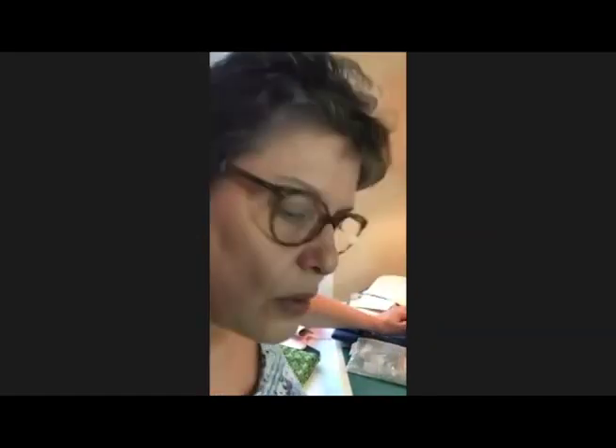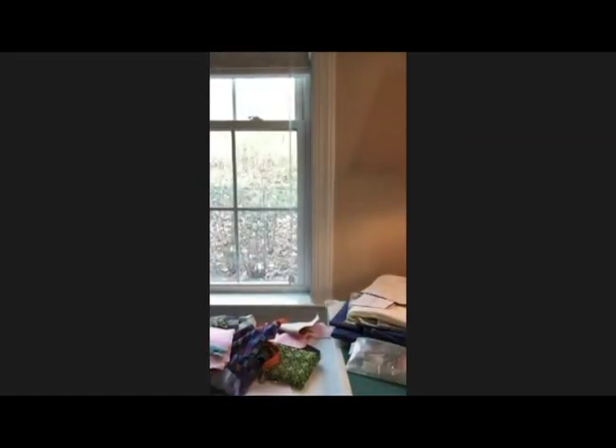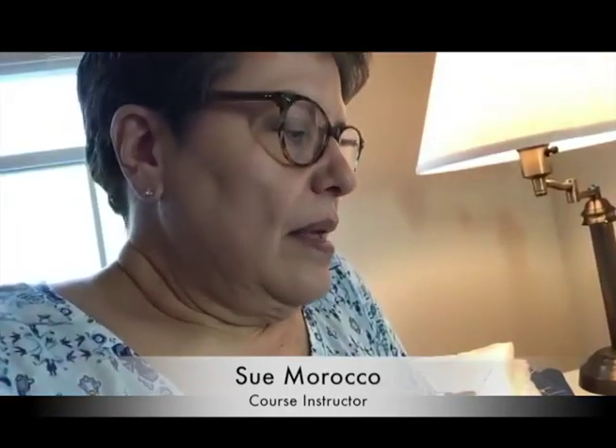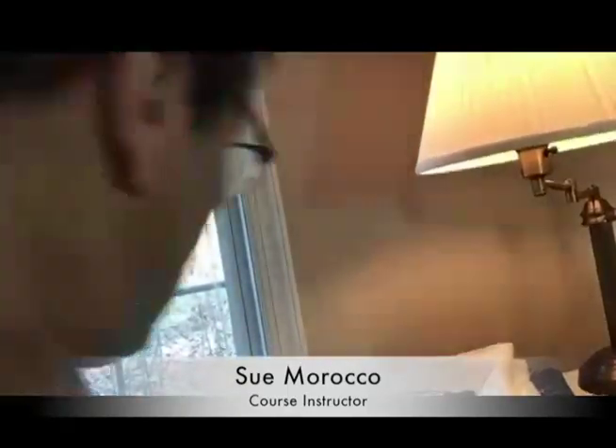I also wanted to tell you guys — my grandson is four, the oldest one, and is very creative. Have you heard of the show called Octonauts? No? It's a really cute show and there are books about it — all these little sea creatures. I found free patterns online; you go on Pinterest and down a rabbit hole. I'm going to make some little sea creatures for him out of felt.